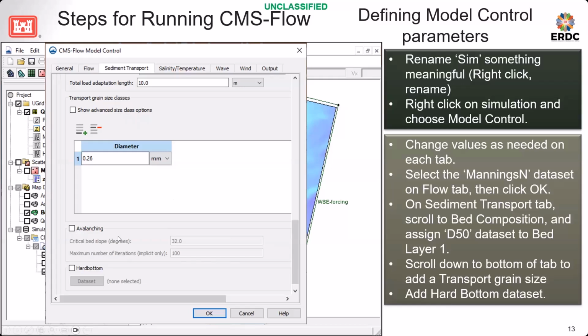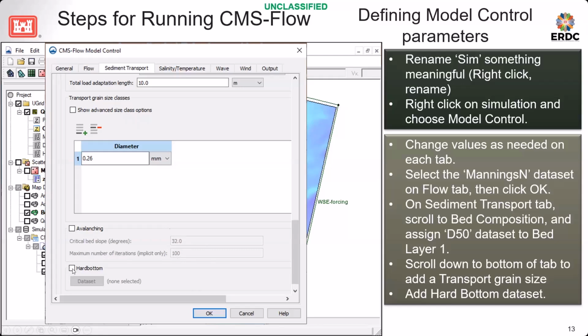So avalanching allows us to let that happen over some number of iterations. At one point, we didn't have a limit on the iterations, and it would get into infinite loops because it would be moving the sediment back and forth. So we've placed a limit of 100 iterations now. You can specify what that angle of repose is.